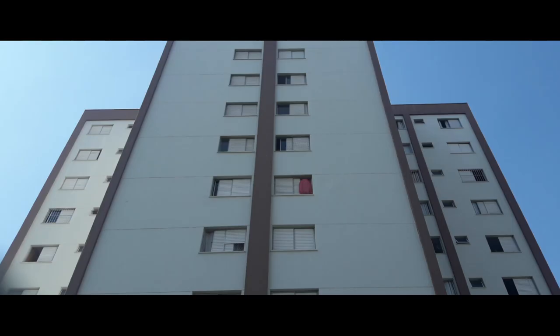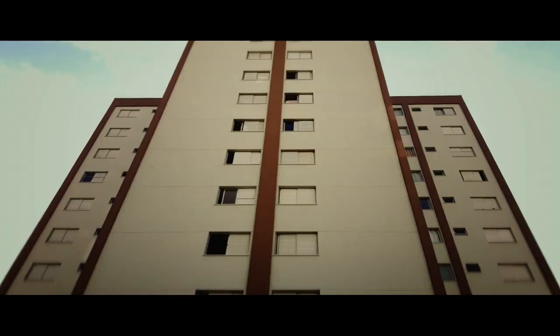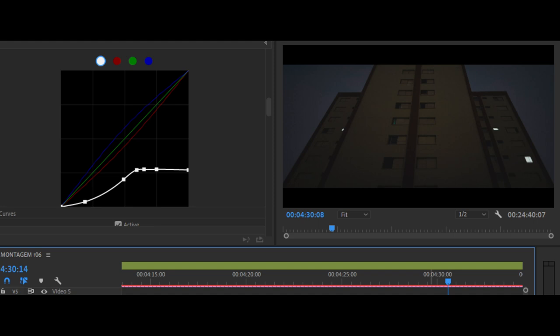Because my phone is terrible in low light, even the first shot establishing the building had to be shot during the day through my niece's bedroom window. And I had to bring the exposure down in post, add some lit windows from another shot, and do some RGB curves gymnastics to make it work. Look at those curves! Oh, in some cases, I just had to improvise in the moment.